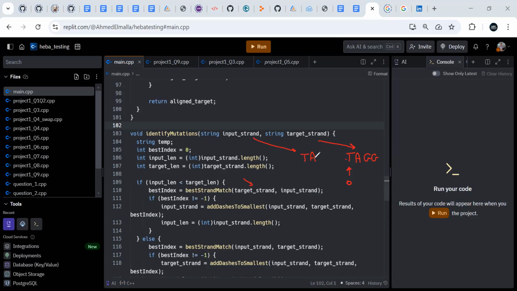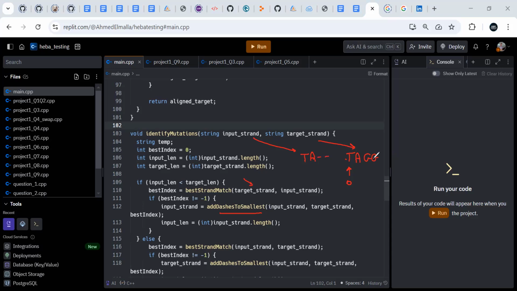T matched T, A matched A at exactly this position. Now we start to add dashes to the smallest. In the if condition that we need to perform later, we need to actually add dashes here.